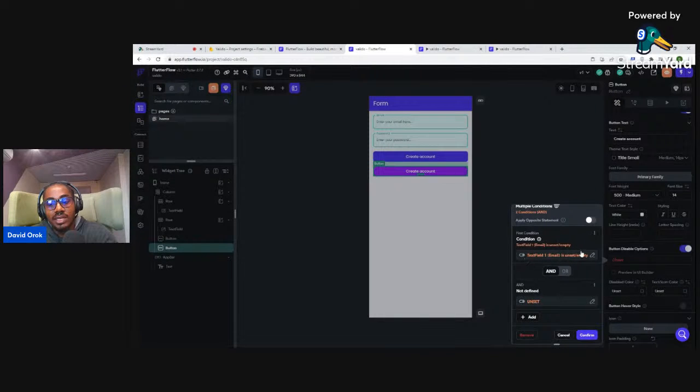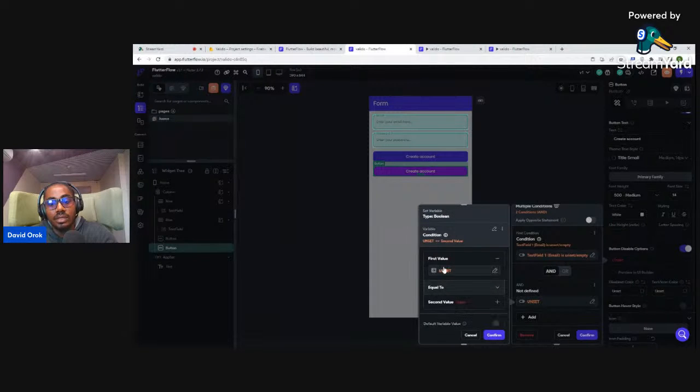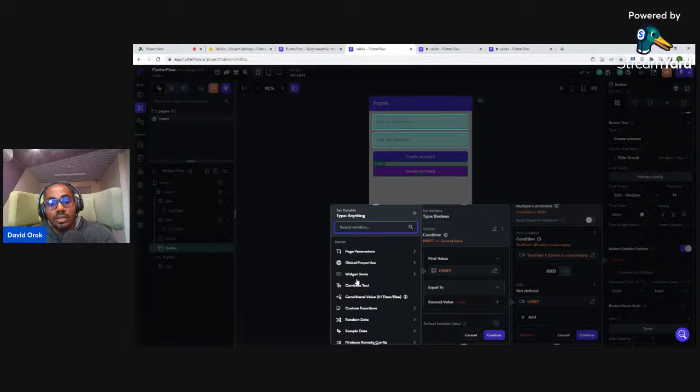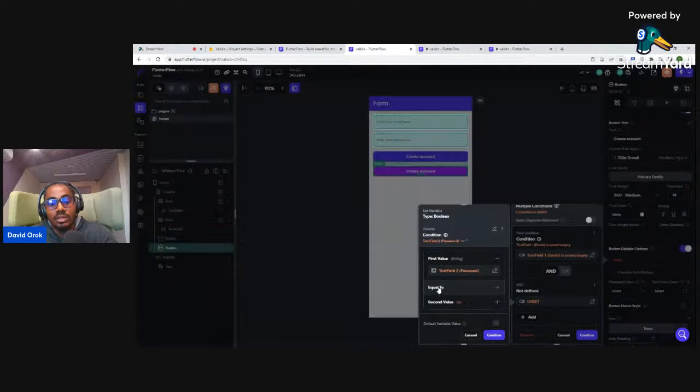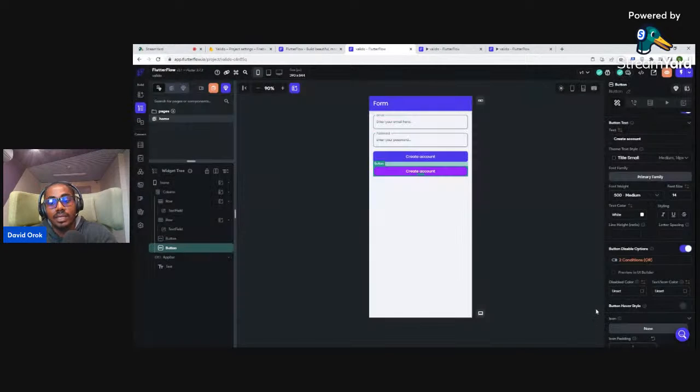So if it checks and says that it's unset and empty, it returns true. And then the same thing with the password. We go to condition, single actions, and do the same thing. Click here and pick the widget state, which is going to be password this time around. And then we're not saying equal to, we're saying it's not set or it's empty, and then we set it. And of course, we have to use or, to make sure that it's only when the two situations are true that we get a final result here. All right, so that's the idea.